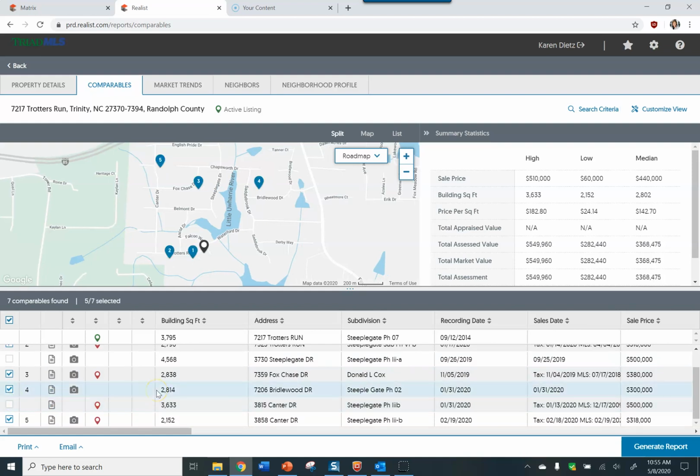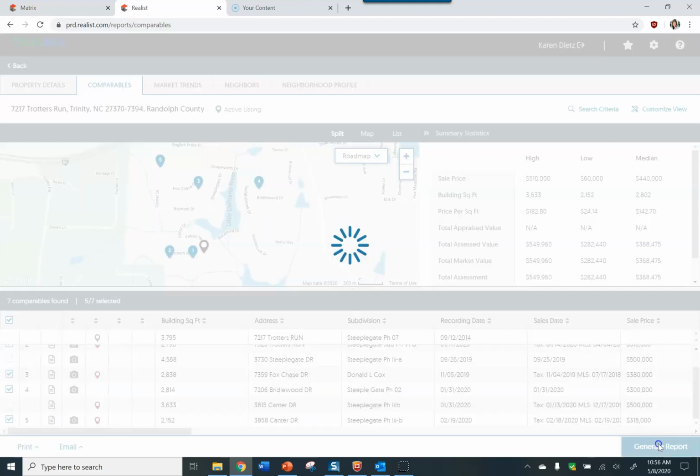With the selections made, in the bottom right-hand corner, again, look for that blue box, Generate Report, and you will have a nice, quick CMA report that can either be printed or emailed to your client.